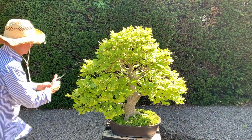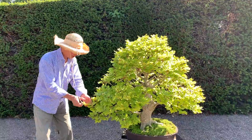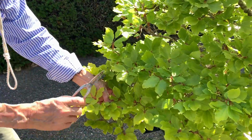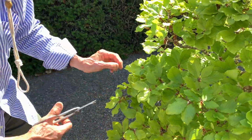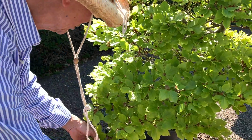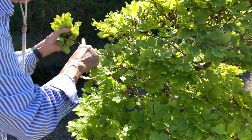If you see how I'm going to gradually change it slightly. So if you come close here, I'll show you. It's this growth. See all this from here to there. About 5 or 6 inches. This is all grown since the spring. And if you didn't deal with it, can you imagine if you add 5 or 6 inches each year, in 2 years it'll be another 12 inches wide. So the tree will be completely out of shape. So this is where you have to constantly hit back and keep it within bounds.